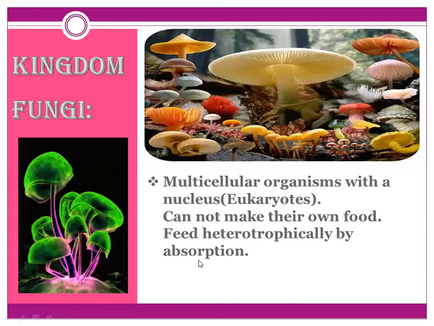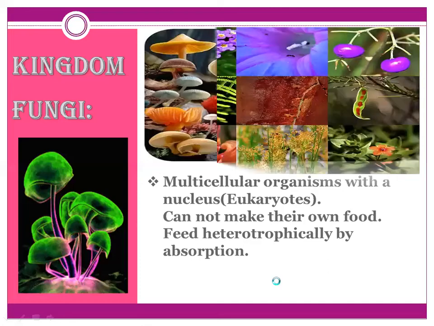What is the difference between us and fungi? We ingest our food. First we take our food into our mouth, then we digest it, we break it down, and then we absorb it from our intestine. But fungi absorb the food materials. There is no process of ingestion or digestion. So all the fungi feed heterotrophically, which means they cannot make their food, they depend on other living organisms.